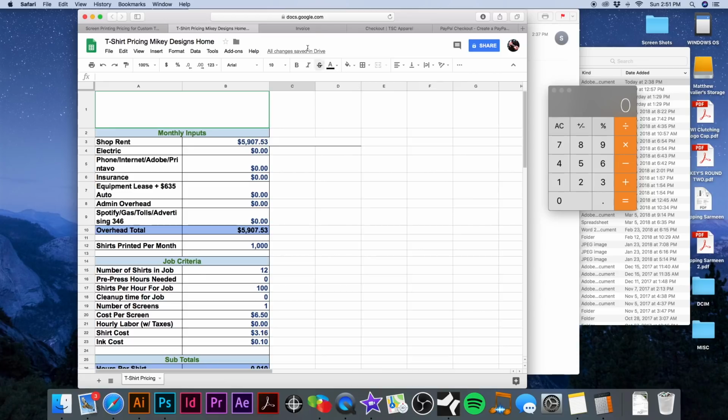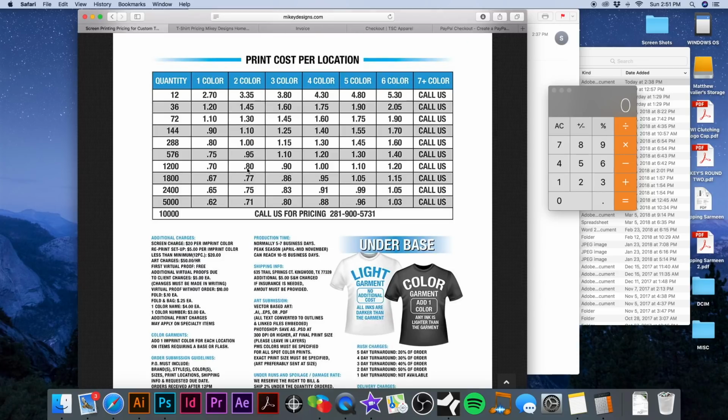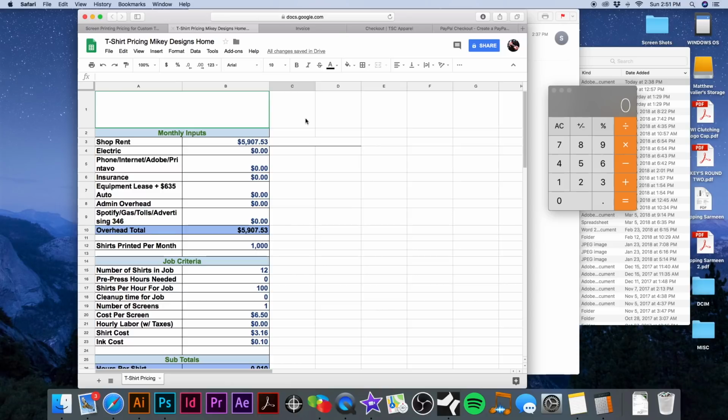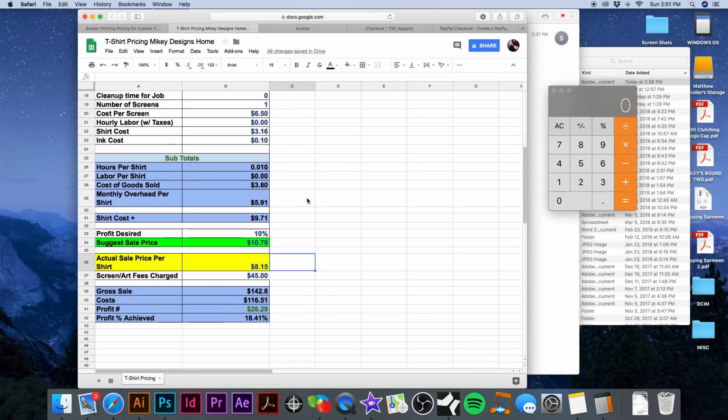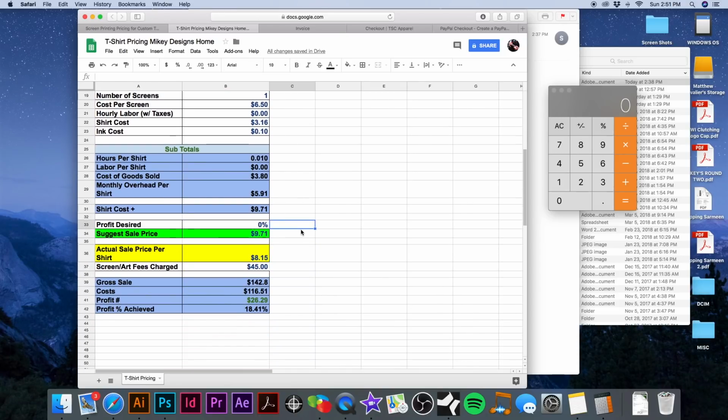Even though we do have our pricing chart, we do like to double back and make sure we are charging enough. And there are times when we want the bills to be paid, and in order to win this client off, we're bidding between a couple people, and so we bring our profit down to zero, and we're not going to go below that $9.71. And essentially, we want to make sure that this is not in the red. If we did not charge that art fee and the screen fee, we would be losing out $18.71 on this job.